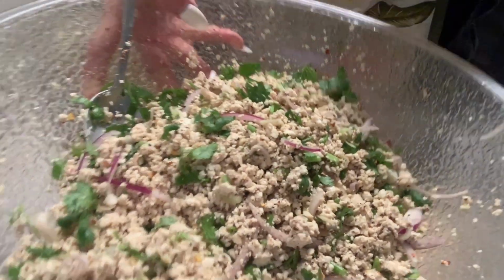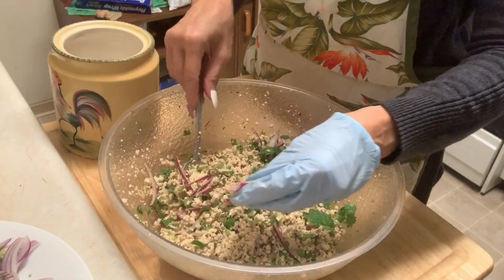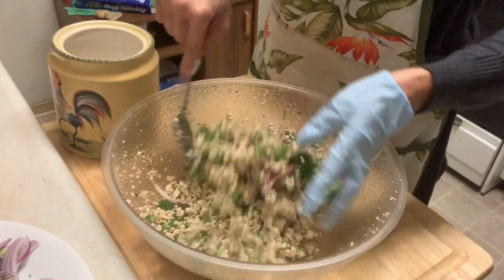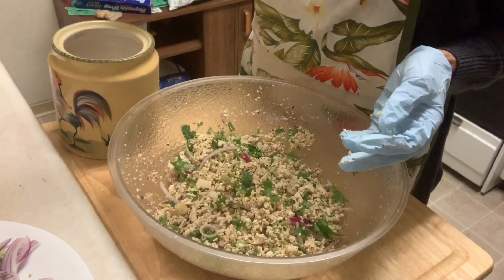That's it, yummy, okay? If you don't like to eat meat, anything like that, and you make this for your lunch or dinner, it's really easy and quick, okay? The Lao style. Let me taste again.